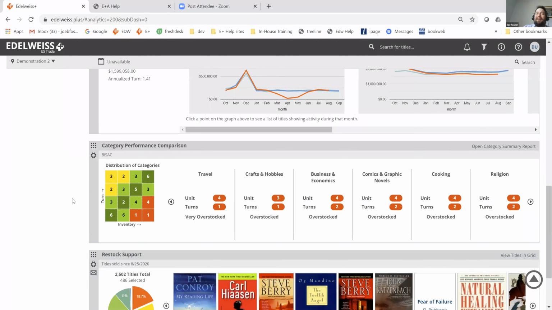Like if things are just overstocked, generally the way I look at this particular graph is like buyer interest versus store interest in a way. That's simplifying things quite a bit, but like if the buyer has this idea that they sell the hell out of travel books and they don't actually, then that's going to just be in the red. And that's just kind of how it goes, essentially.